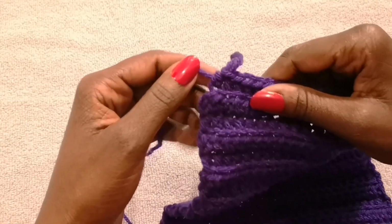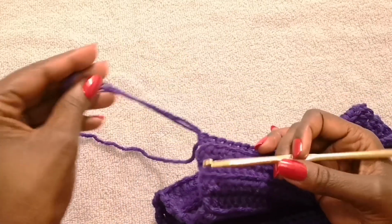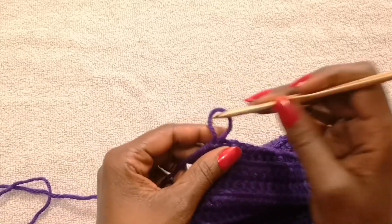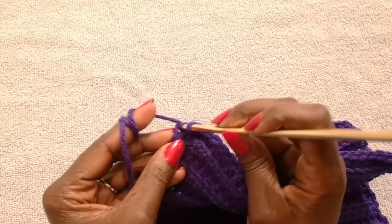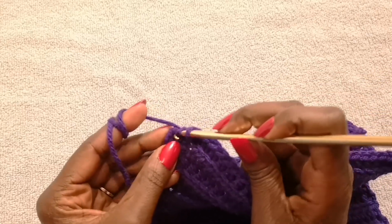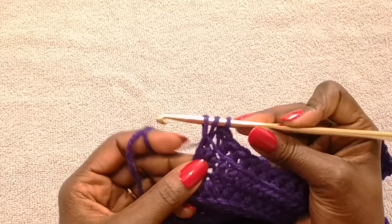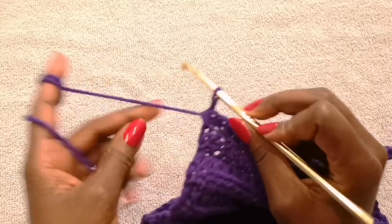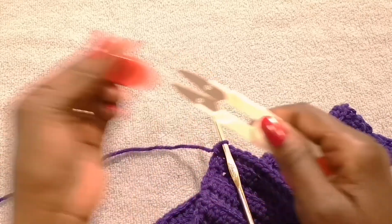But before we do so, like usual, I leave just that last stitch here to do with you guys to finish it off. Okay, so what I'll do is I'll finish that off with you. So we're going to do our final half double crochet here, but we're going to go through the two loops instead of the back loop only, just like that.